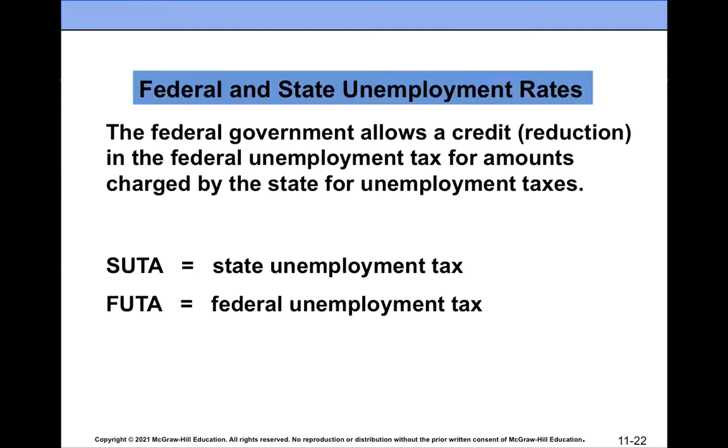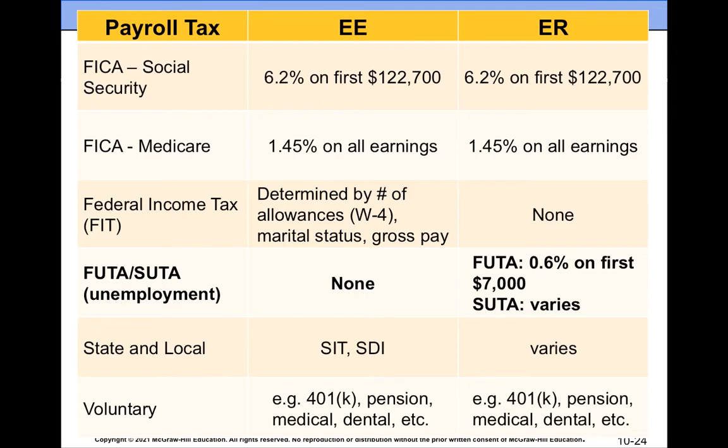SUTA depends. So I want to talk about SUTA a little bit more. You will always be given the percentage. The rate will vary. The cap, we will also assume to be $7,000, even though it depends on the state. In California, it's $7,000. In many other states, it's much higher than $7,000. But your textbook assumes the cap for SUTA is $7,000. So this is how SUTA rates work in general.